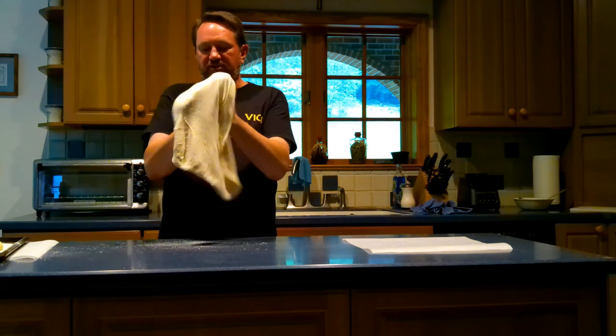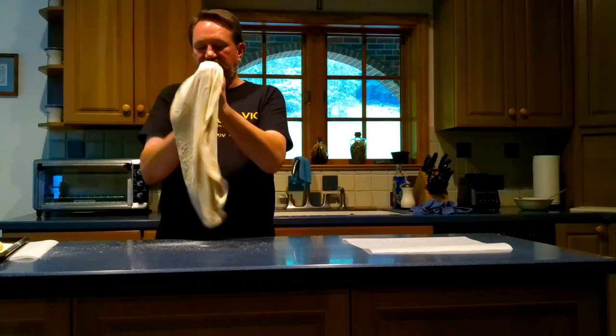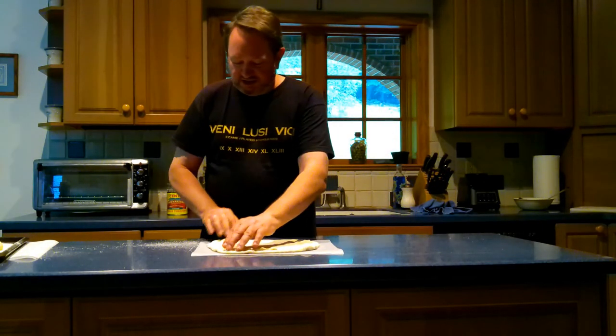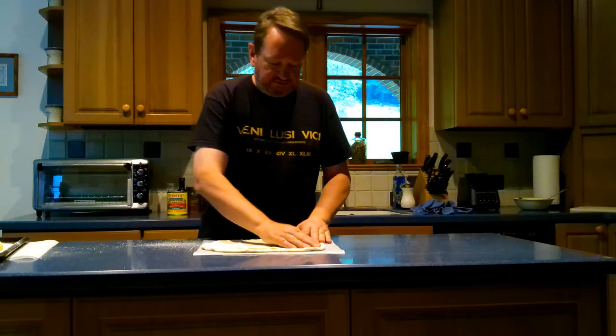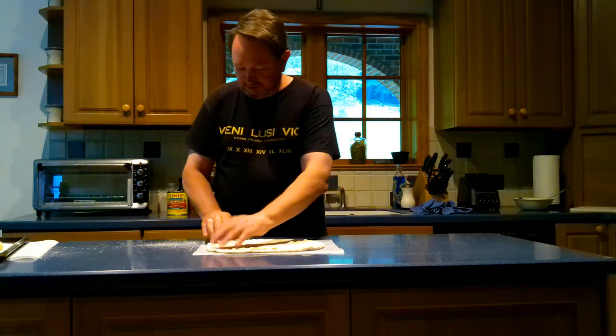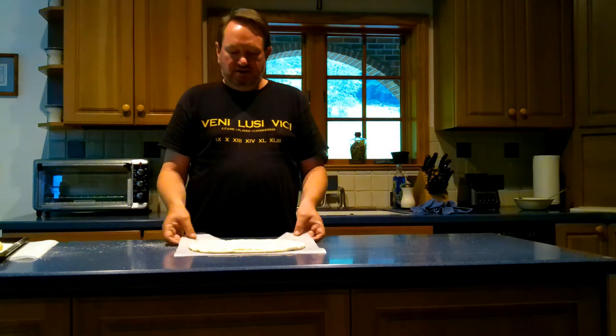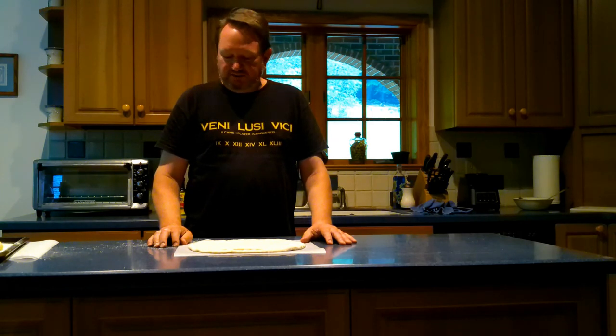So I just stretch mine vertically, see how it's immediately falling down. Like I said, I like to use parchment paper now instead of using flour, semolina, or cornmeal. It's just that easy, see? Now it's ready to have sauce put on it, cheese, toppings. Bake at 500 for 7 to 8 minutes, and then it's done.